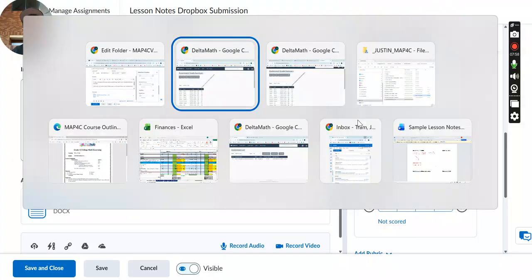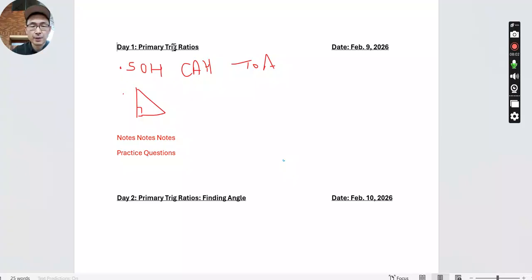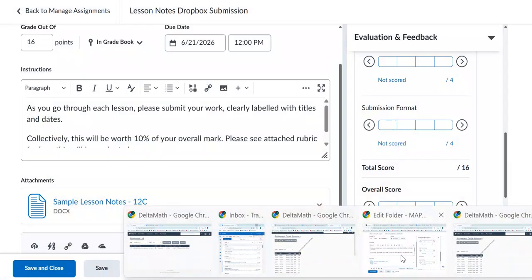So just as an example, day 1, primary trig ratios, and the date, February 9th, and then just notes that you have copied down from the lesson itself. What you could also do is submit the lesson itself, which could be found on D12.